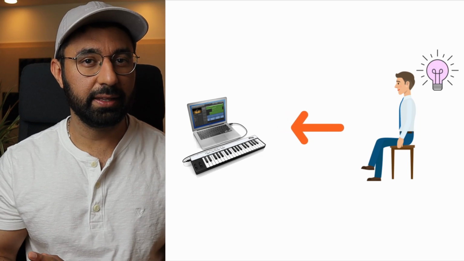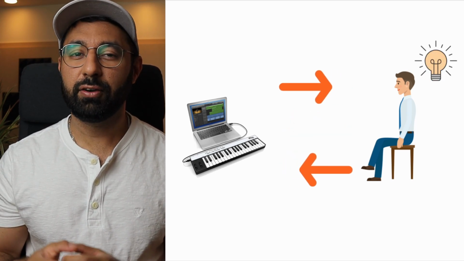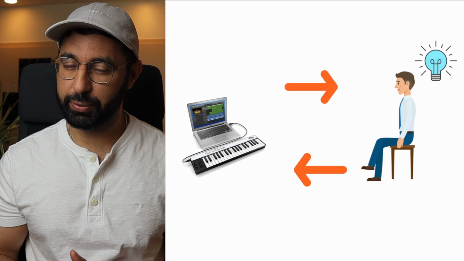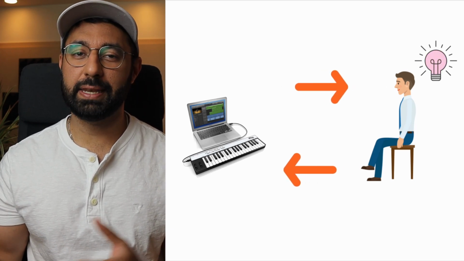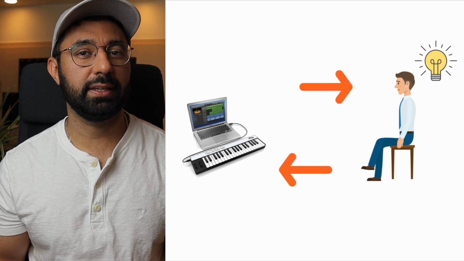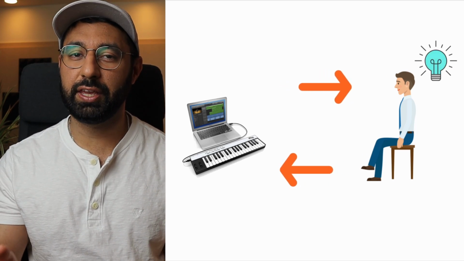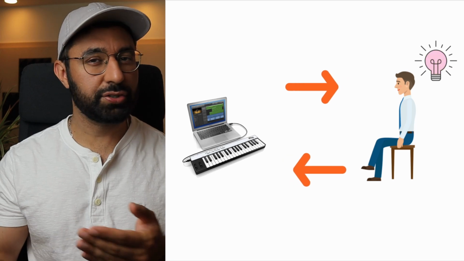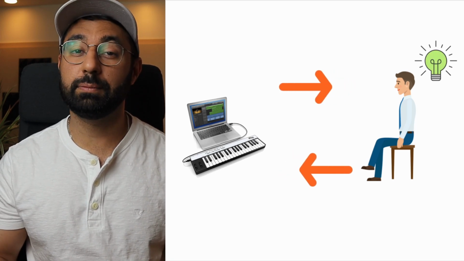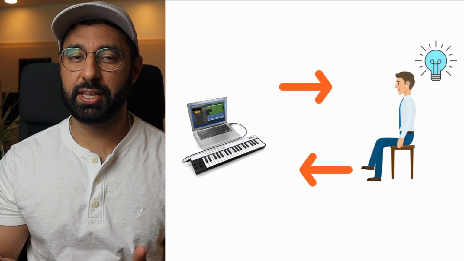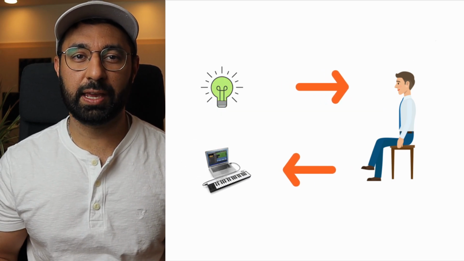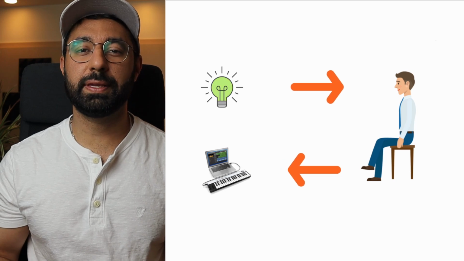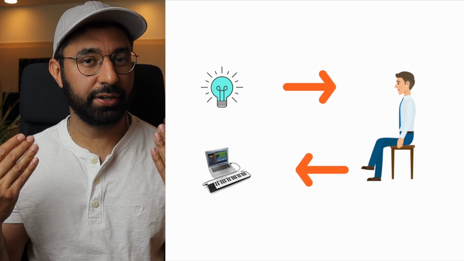As you're building your beat, ideally you think you're getting an accurate representation of what you're building. After all, you're hearing your creation being played through your speakers. But if this was actually true, we wouldn't get caught off guard the next day with how bad our beat actually ends up being. I think something else is happening here. I think fundamentally we aren't actually hearing an accurate representation of what we're building. Instead, what I think often happens is that we're caught in this strange feedback loop where instead of hearing our beat objectively through our speakers, we're actually just hearing that idea that's in our head. We're still thinking about that pure idea for how we want the beat to sound. Instead of hearing the actual beat playing through our speakers externally, we're hearing the idea internally in our own head.